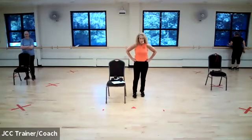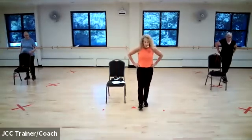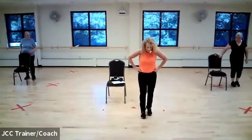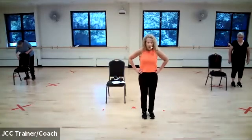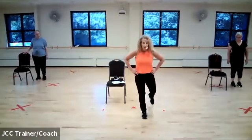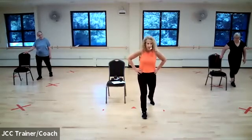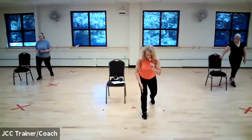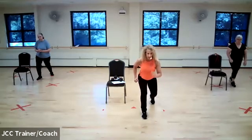So your chair will be on your right-hand side. This is going to be different than a lunge. I'll stay forward just so you can see me a little bit. I want you to take your left foot and step back nice and long, but the heel is off the floor. Pivot back a little bit longer, just a little bit where the right knee is right over the ankle. Good. Stay here and your back heel's up.